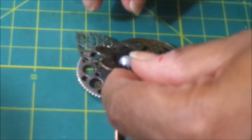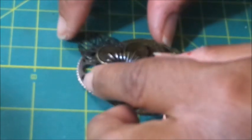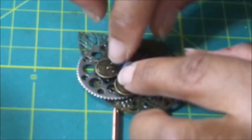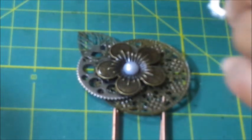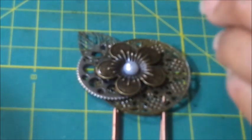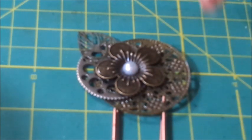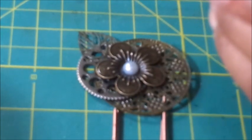And I'm going to put this on here. And I do want the flower to hang over here a little bit, so I can have a little decorative, this little thing right here. I think I got this piece actually at the hardware store, like not hardware, but like Home Depot.